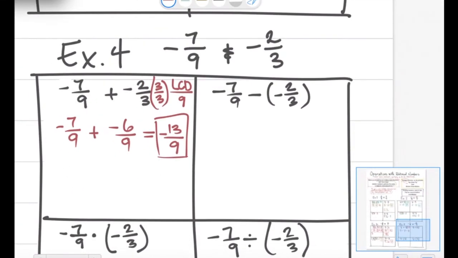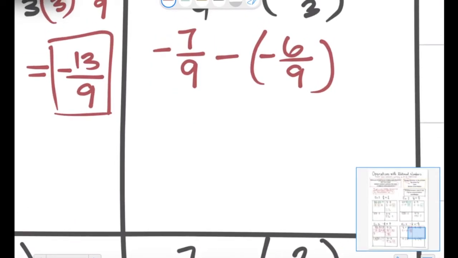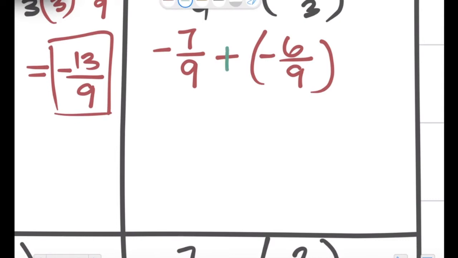Next, since we've already found common denominators here, we're going to go ahead and keep those. So 7 over 9. And now it's going to be a minus a negative 6 over 9. Now we're subtracting signed numbers, so we keep the first fraction. We change subtraction to addition, and we change the sign of the second number. So now we have a negative 7 over 9 plus 6 over 9. We have a negative and a positive, so they're going to fight. So we're going to subtract 7 and 6 to get 1 over 9. And then because negative 7 over 9 has a greater or larger absolute value than 6 over 9, our answer is going to be a negative.